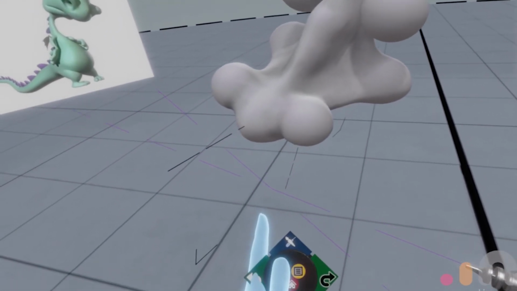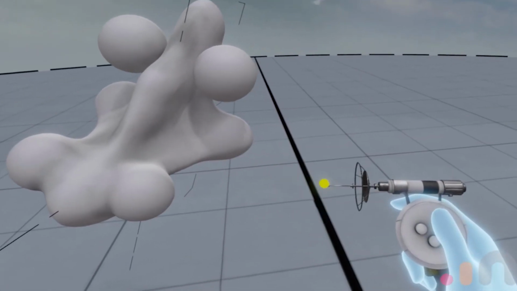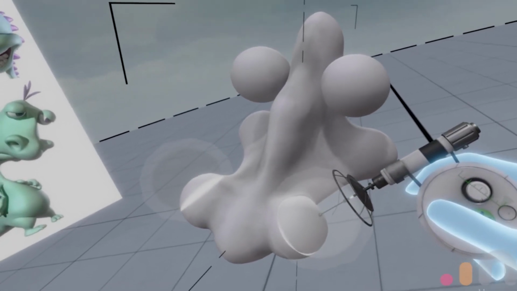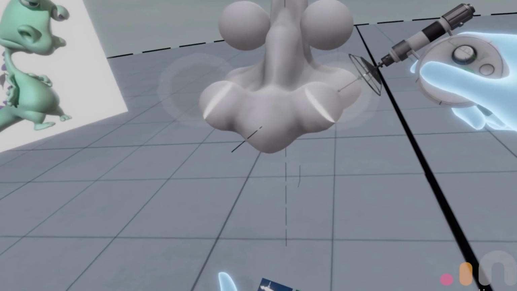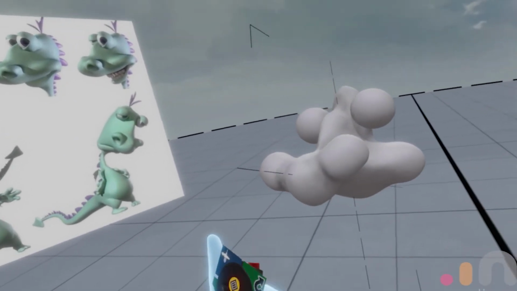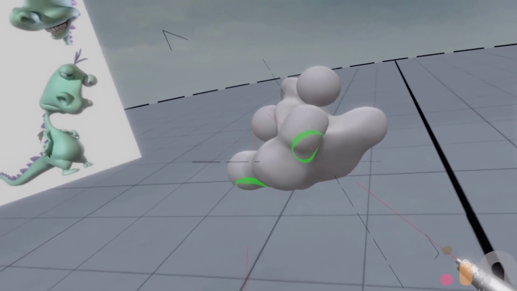Let's try that move tool again. Let's scale that. Can it? Yeah. You can scale that way as well. Don't want to grab too much of the... alright. Not bad. Now let's smooth out.